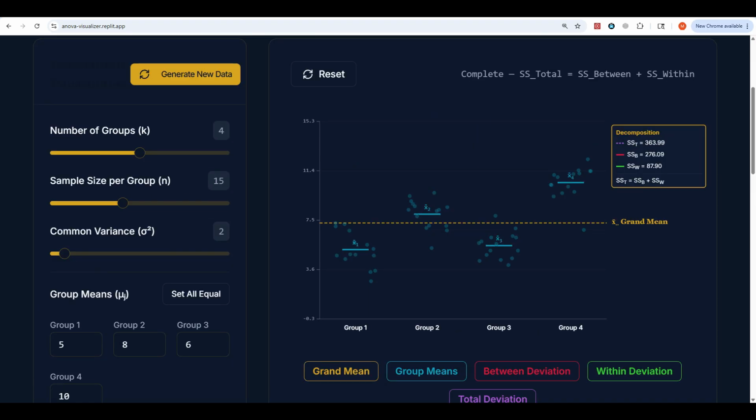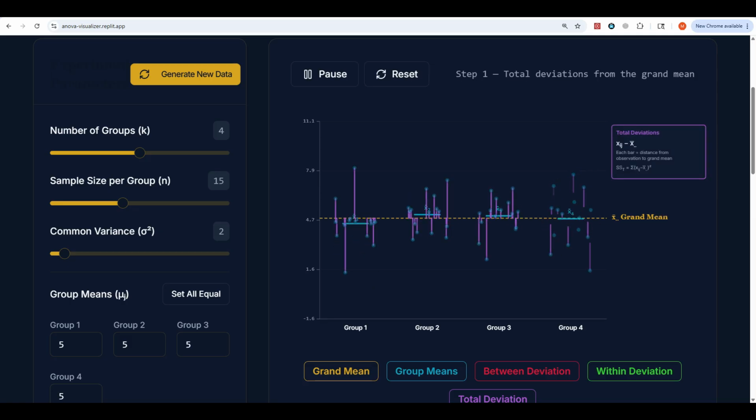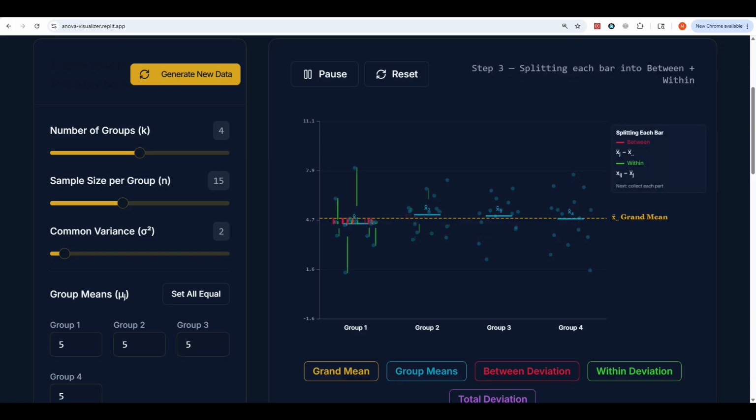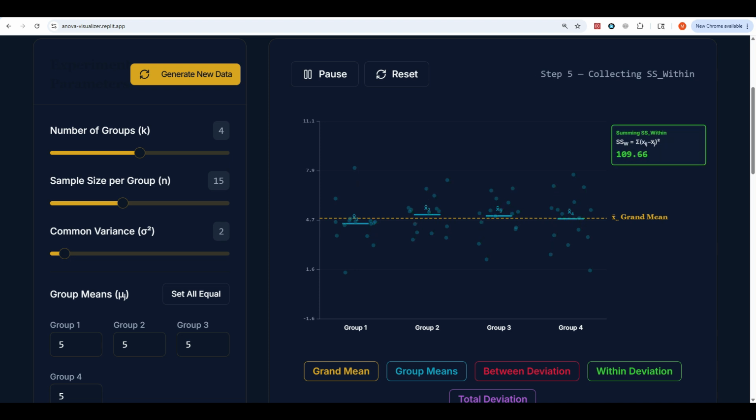Perhaps I want to see what this looks like with all of them set equal. And playing that animation now shows right away that a very small fraction of those purple lines is going to be represented by the between sums of squares. You can see how small those red lines are now. In this case, the between sum of squares will actually be pretty small compared to the within sum of squares. And totaling those up, I see that I have sums of squares of 3, quite a bit smaller than my within sums of squares, which would be an indication that those means are closer to a grand mean.